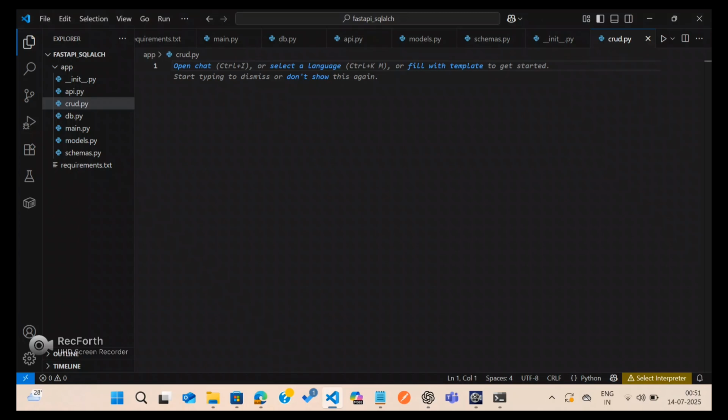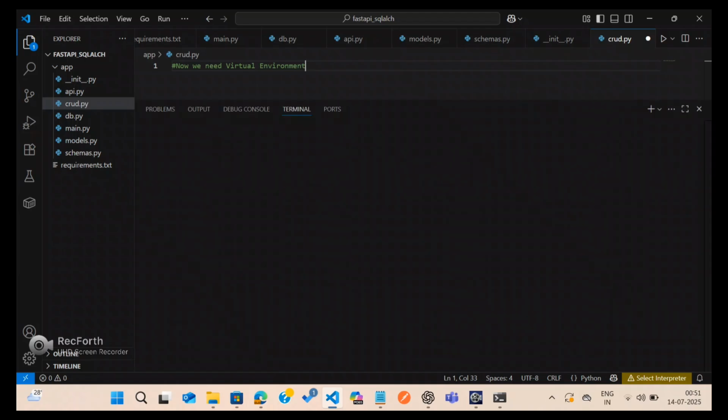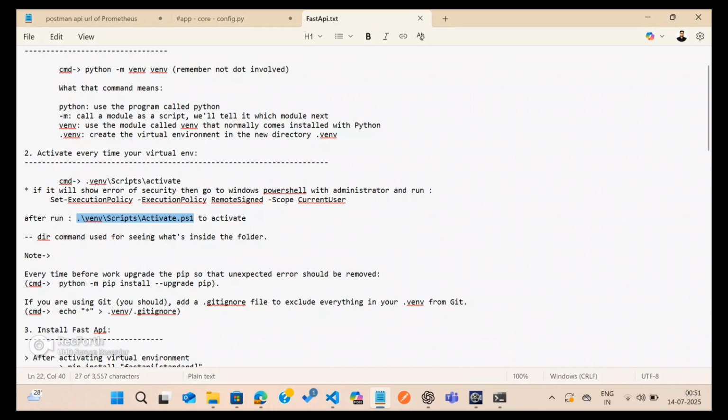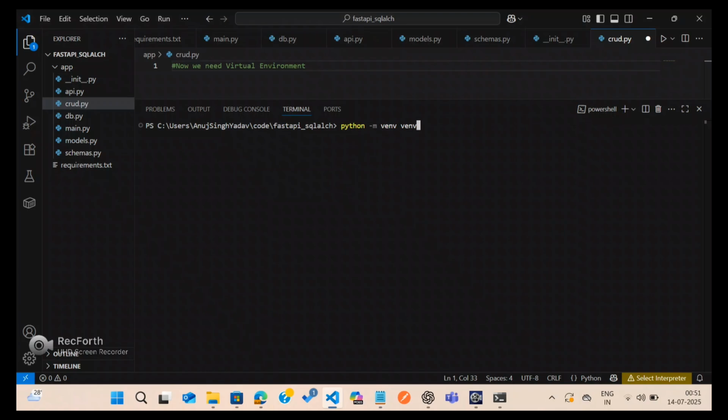First we need to create the virtual environment. Why is a virtual environment important? Because this is the Visual Studio global. If we install any dependency without creating a virtual environment, we are installing the dependency all over Visual Studio, but we want these dependencies only for our project. So first we create a virtual environment.